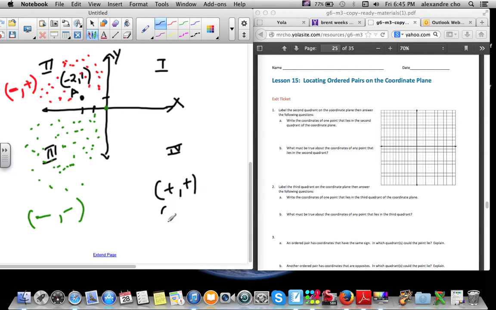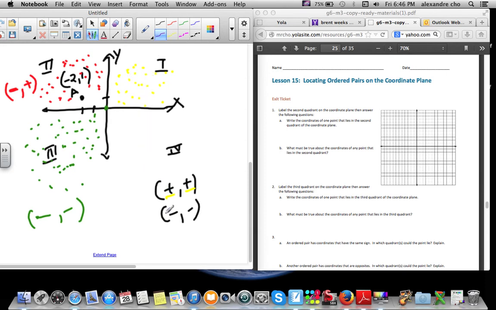The first number is positive and the second number is positive, or the first number is negative and the second number is negative. So what's true? In which quadrant would they lie? Well, if it's positive, positive, every point in here, all these points in quadrant 1, are always going to be positive, positive. You're always going to go right, which is positive, and you're always going to go up, which is also positive. So the first number will be positive, and the second will also be positive.